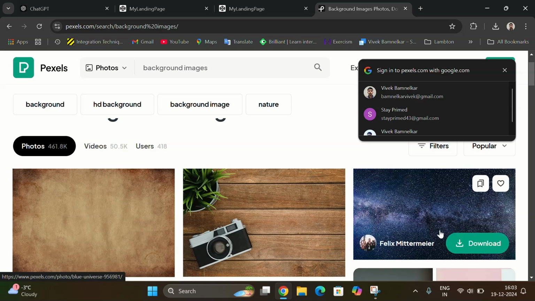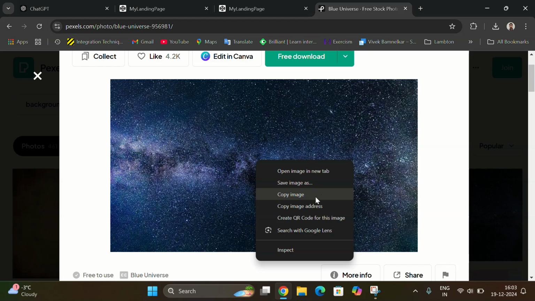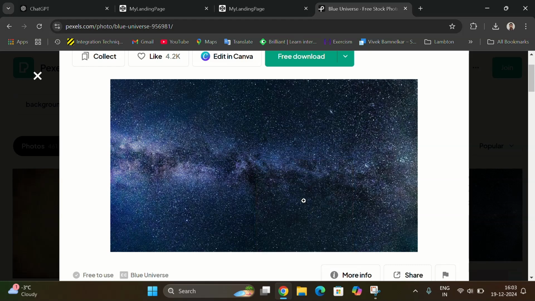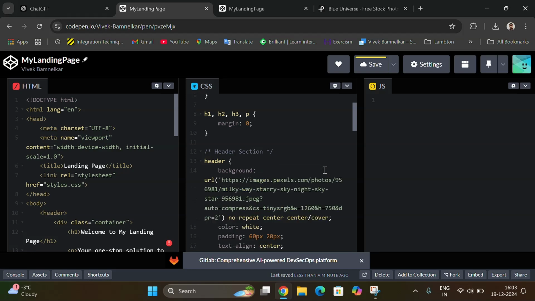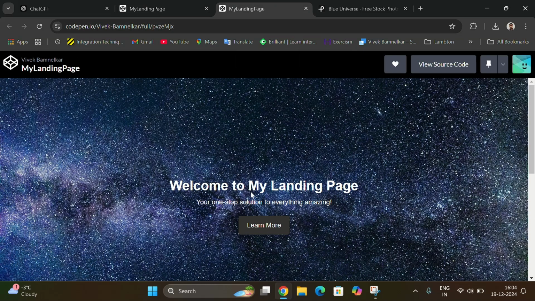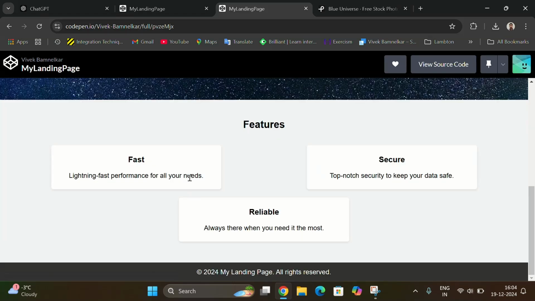Yeah, so I'm just gonna click on it and right click the image and copy the image address. Alright, once we've done that, we can come back to our code and paste this image URL in the background section. So we can hit save, and as soon as we refresh the page, there you go. We have our background image added to our landing page.